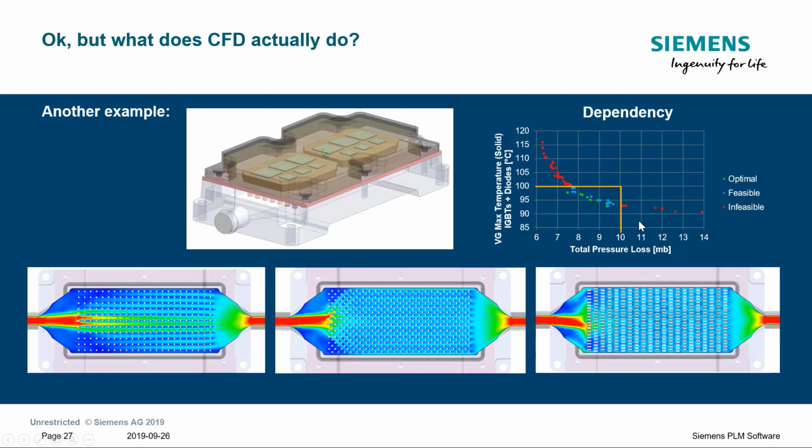And above 10 millibar, well, we need a bigger pump, and especially in electric vehicles where you want to have a longer range, you don't want to consume more energy for the pump as well. So we wanted to stay in that corner. And you can see the infeasible ones are the red ones outside of that corner. The feasible ones are the blue ones, and the optimal are the ones that are building that front here, the green ones. I can still then decide, do I want to go with lowest pressure, or even better, be on the safe side, have lower temperature?